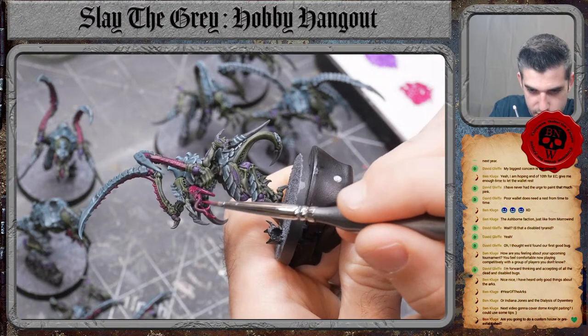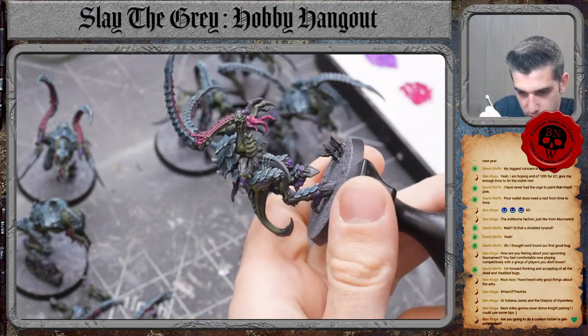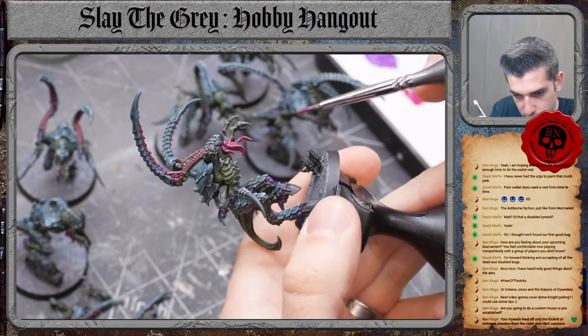Get these mouth tentacles all painted up here. Then this one will be done and we can move on to the next one.